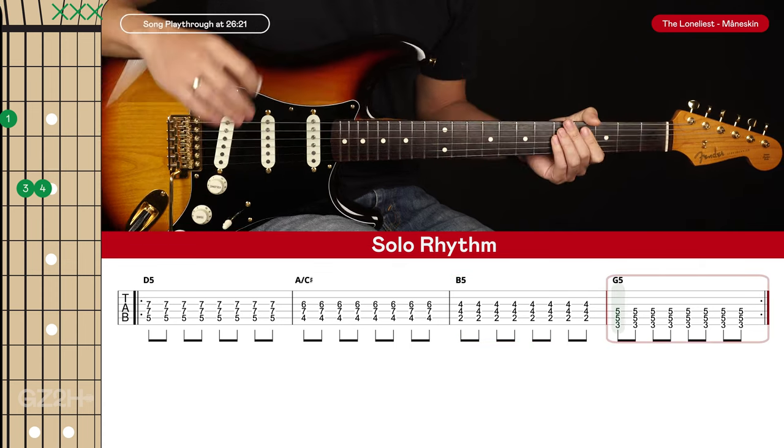Then we'll go 19th fret of the first string with our pinky, 16th fret of the third string with our index finger. We're gonna pluck first string and then third string. So one, and then pluck those two notes another three times. And then up to the 19th fret of the third string, back down to 16th, and then back up to 19th. Bend it up a little bit, then with a little vibrato. So that bar in total.